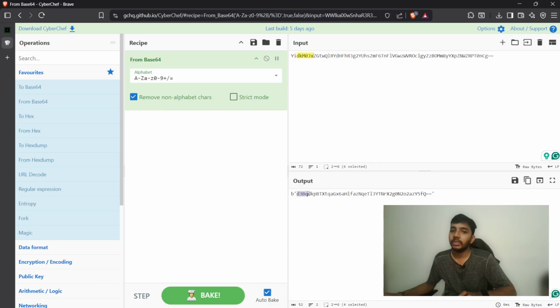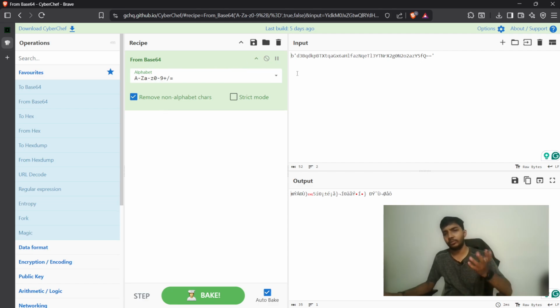Right here you can see another string similar to base64 is given, but the additional thing is that the key b is appended to it. So we will use this option to replace the input with the output. Once this is done, we will keep base64 as it is, because we need to just look into this thing. Okay, so we have removed this, and now something looks similar to our flag.